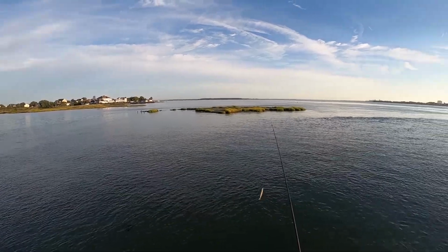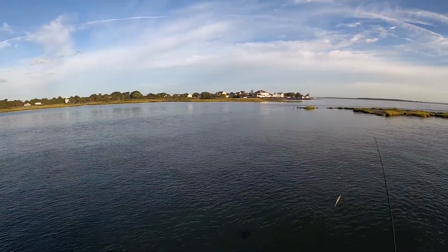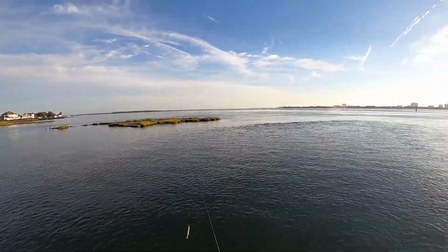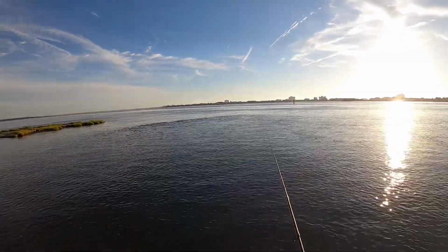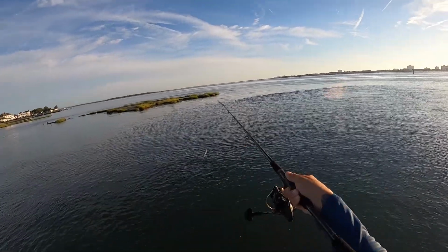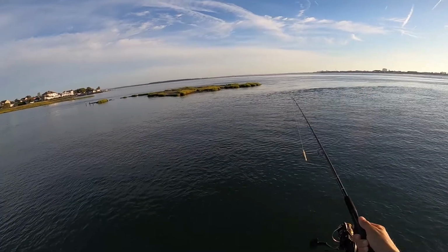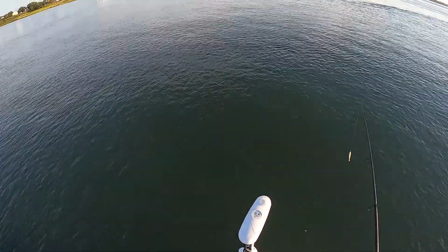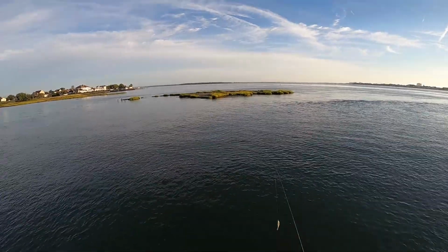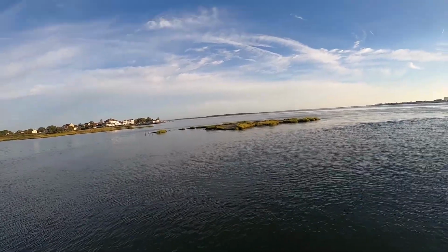I'm not sure if my lure has been able to hit the bottom. The current's ripping a little too hard. I might have to switch to a jig, probably like a 3/16. If I have to, I'll just switch it up. But we've got a light onshore breeze right now, and I'm planning on fishing this whole wind-blown side right here and just kind of creeping up past it. I'm in autopilot right now, and I've got a really slow drift going, so hopefully I can just keep this up and maybe nab us a fish.